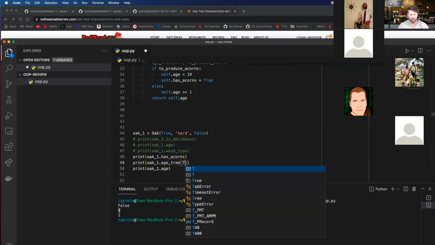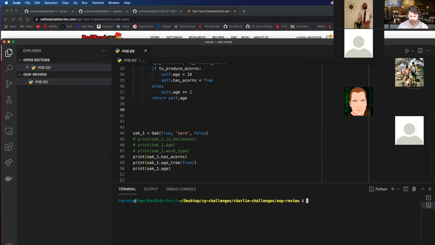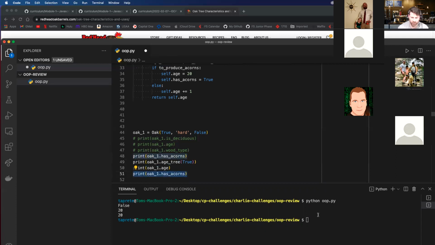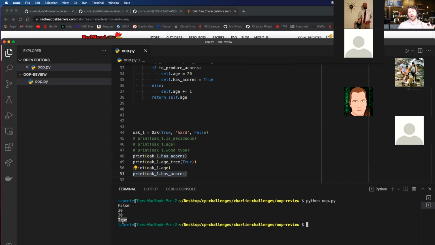But if I do want to age it up to the point where it produces acorns, I can age tree to true, and it runs all the way up to 20. And now it's also able to produce acorns, or it has acorns.